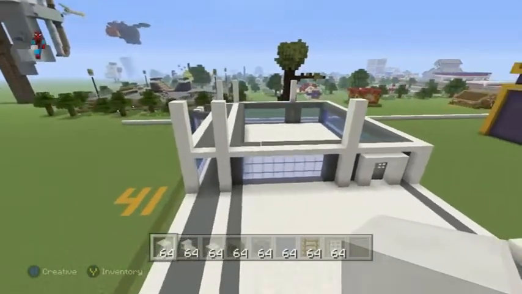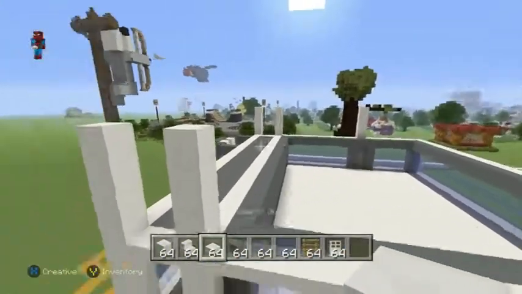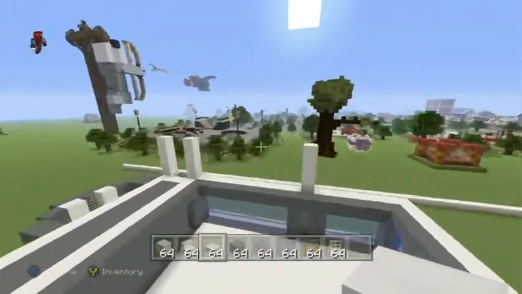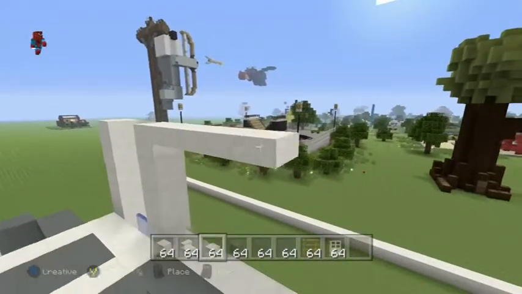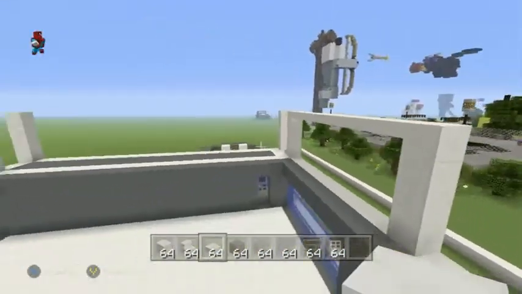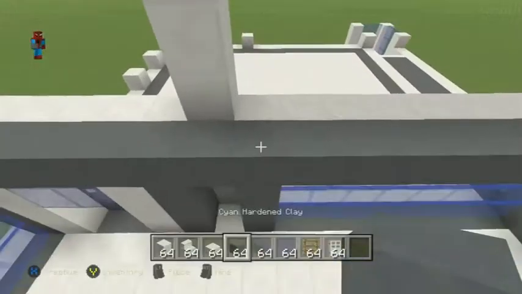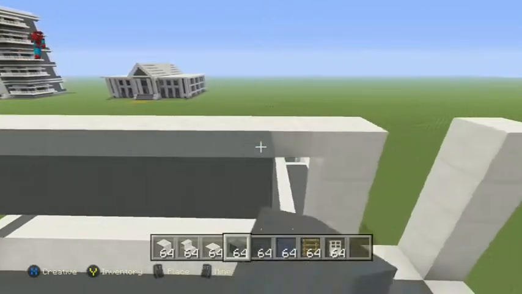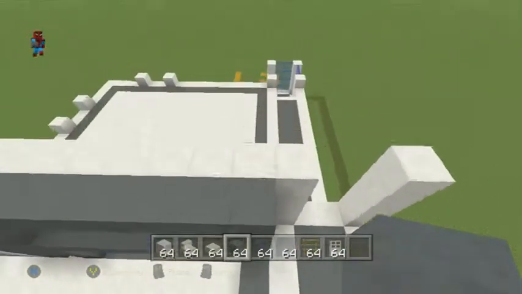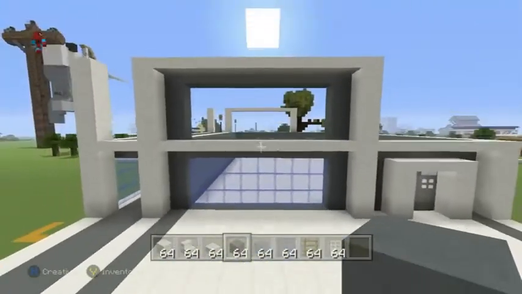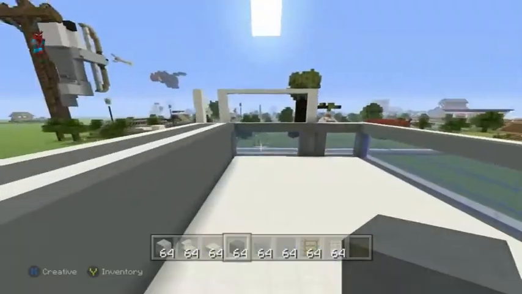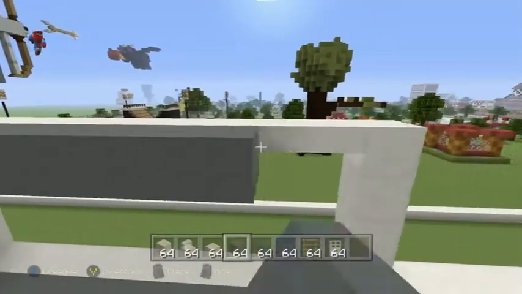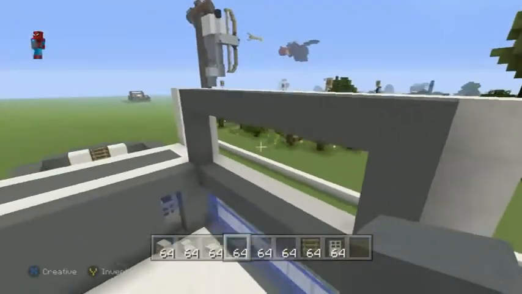Well, the next thing we want to do is connect the 2 right-hand pairs of quartz together using a layer of quartz slabs. So connect the 2 rows of quartz together using quartz slabs, like this. We then want to place a layer of cyan hardened clay all the way around the inside of the 2 rows of quartz that we've made. So basically, the exact same thing that we did just down below. And we want to also have that at the back. It just wants to sit inside of the quartz block and quartz slab, like that.